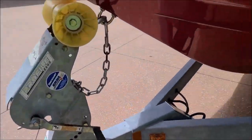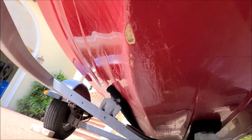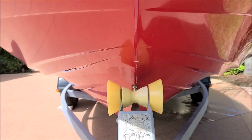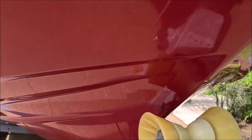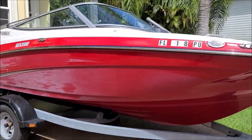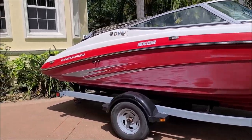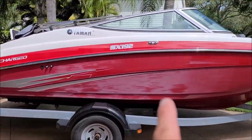Second step, fix the gel coat. I did send the owner to West Marine because if this was my boat I wouldn't want these huge gashes in it. Fiberglass is water permeable, so that huge gash right there — if you leave that sitting in the water for a decent amount of time, water will soak through and this boat will sink. So I'm going to apply some Marine Tex in these areas — that'll fix and seal them up and you'll never have to worry about them again. Marine Tex is awesome stuff.